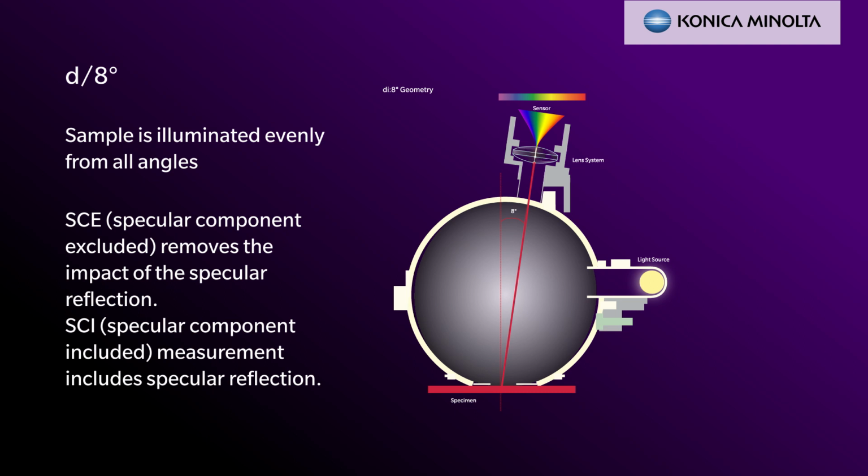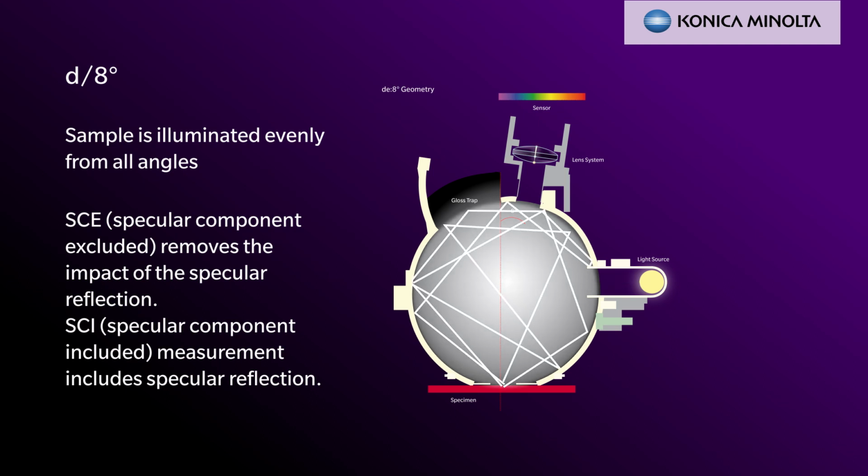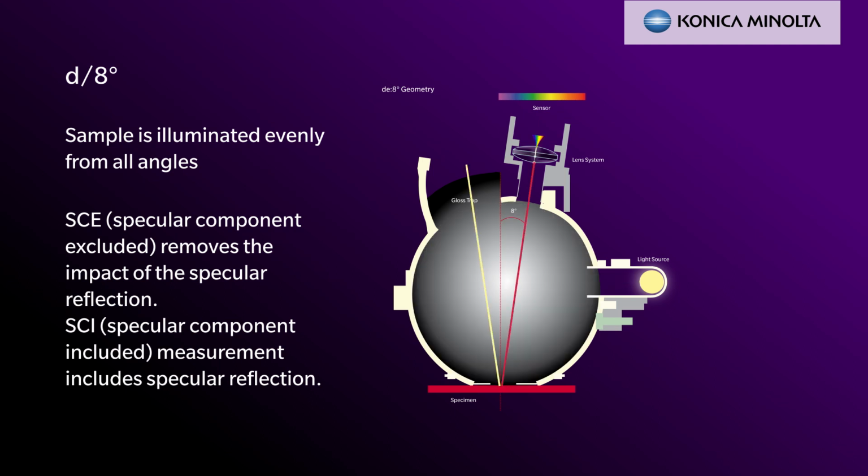In general, a larger sphere will provide you with more accurate colour values. The advantage of a diffuse illumination is that the measured value is now independent of the surface finish, so you're really measuring the colour of the material and not how it is perceived. Nevertheless, most diffuse 8 instruments will also allow you to take a measurement excluding the specular reflection, and therefore provide you with a value that better corresponds to the visual impression of the colour.